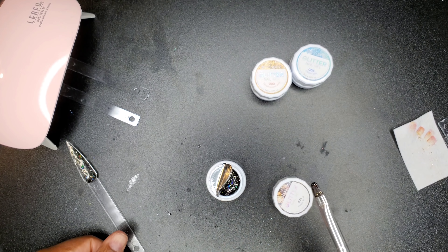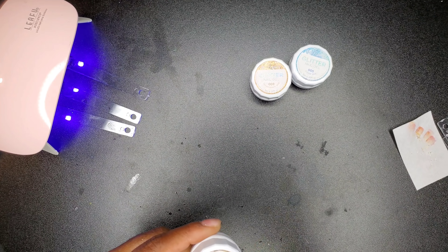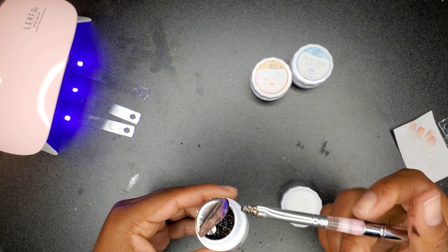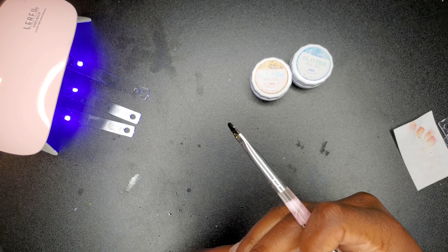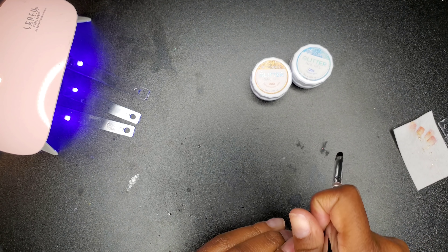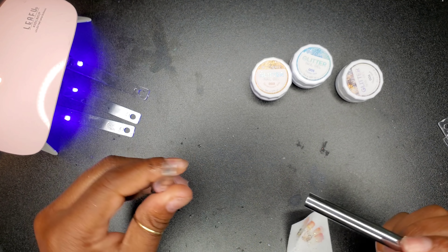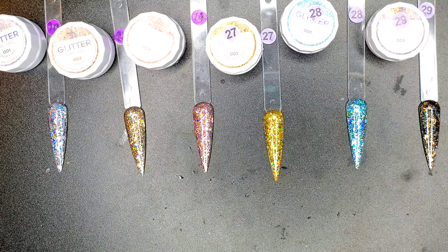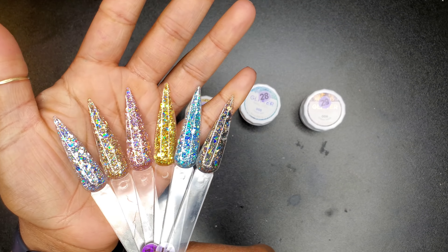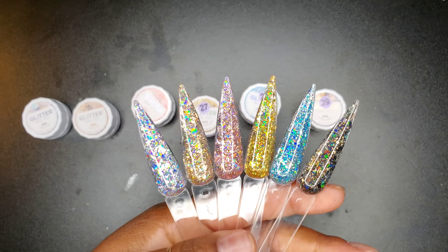These three went on very nicely — I'm only going to do one coat with the glitter as well. Sometimes with glitters you have to do two coats because it's not packed enough, but I feel like the formula here is pretty good and you can get away with just one coat. Here are all six — the ones to the left are the repeats I did not swatch today, and the ones to the right are the ones you watched me swatch.